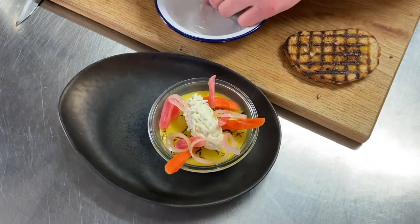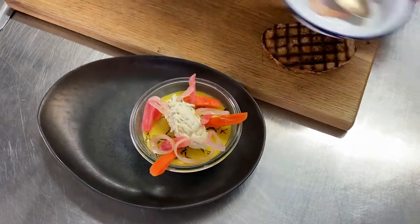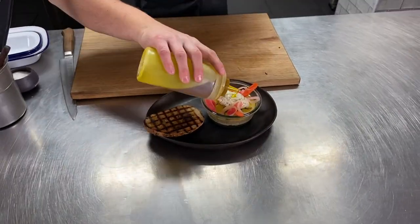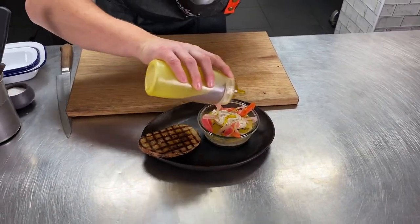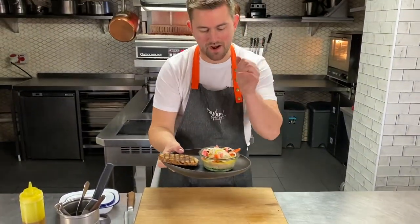There we go. You can still see my nice bit of truffle butter in between. A little bit of a seed sourdough on the side. Finally, dress those vegetables up. Cracking starter to cut that bread and spread on the top.